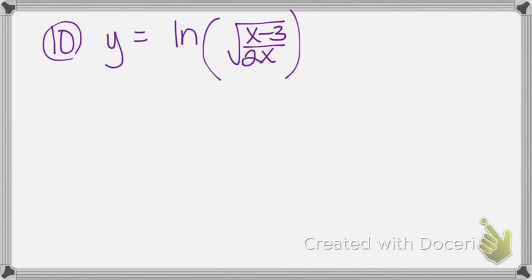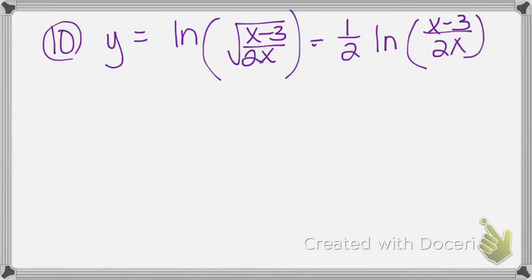What is the power here? Yeah, so I would personally rewrite that as 1/2 natural log of (x minus 3) over 2x. After you do that, then you don't have to worry about that 1/2. You just know that 1/2 is in your answer. Okay? And then you just have the product rule or the quotient rule to deal with in the middle of the natural log. I think it's easier to put the 1/2 there. If you don't think it's easier to do that, you can use the chain rule and then flip it and do some things. It's going to be harder to get to the simplified answer.